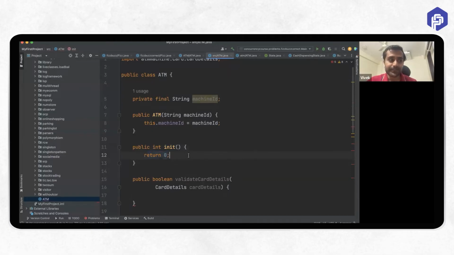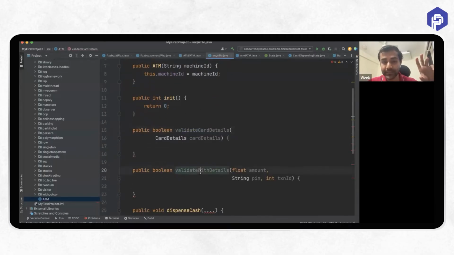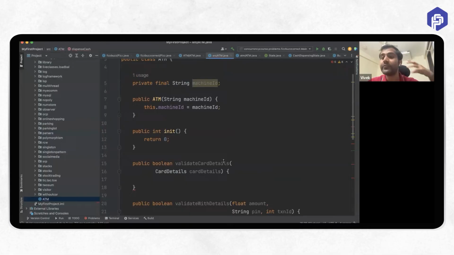Okay. So when you use a lock, you basically take a lock on a critical section of your code and you exit that critical section when your job is done. Now here, do you see that the situation is very, very different? The API call to init, the API call to validate card details, the API call to this, the API call to that will be coming at different points of time from the client side. It's not like you call init once, then you hold a lock and then your job is done.